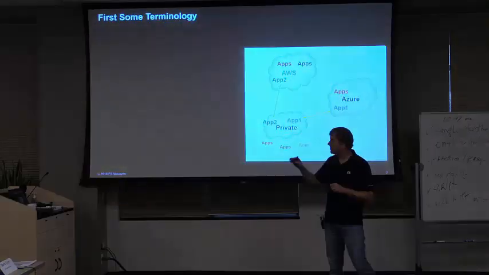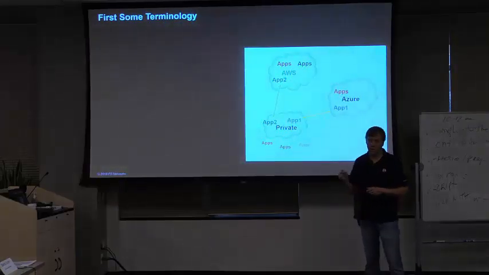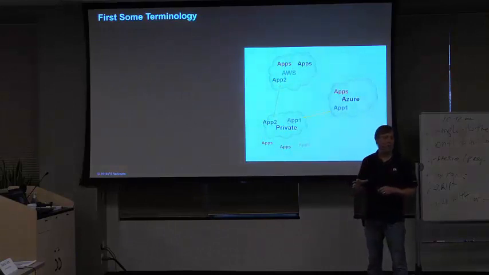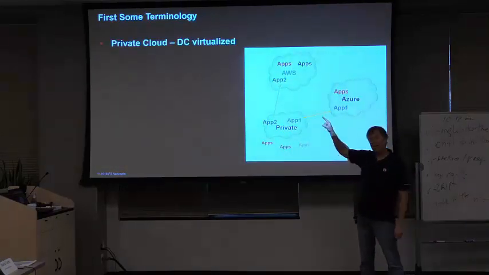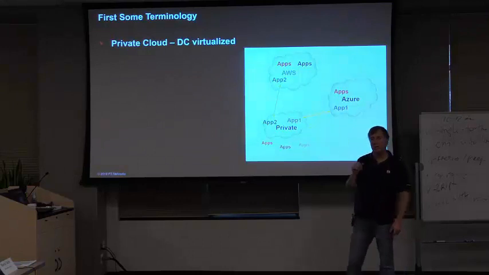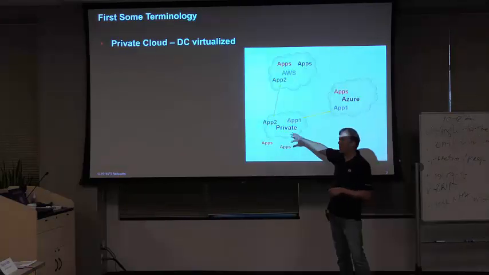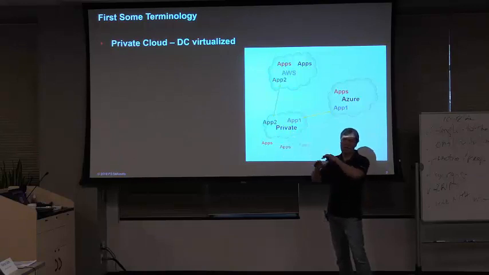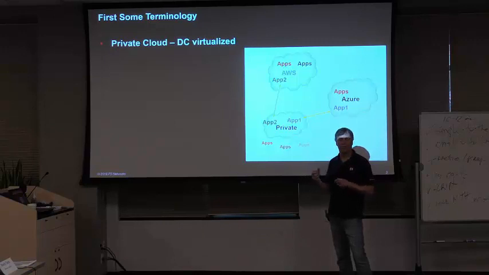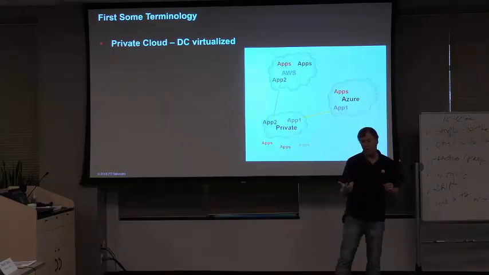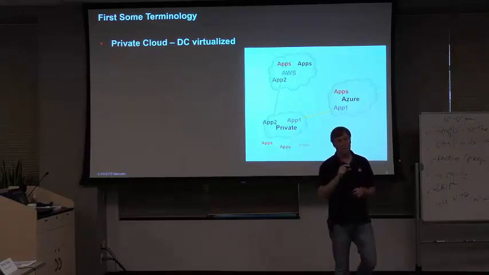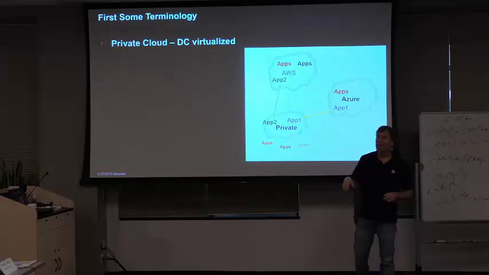So first, let's talk a little history, and maybe the best place to start is a little bit of terminology. Private cloud really is just meant to talk about the traditional data center, but in a virtualized format. So you have all your apps running on your private cloud now. The only difference is it's on hardware where you're using virtualization to do a lot of the stuff that you typically did on special purpose hardware.